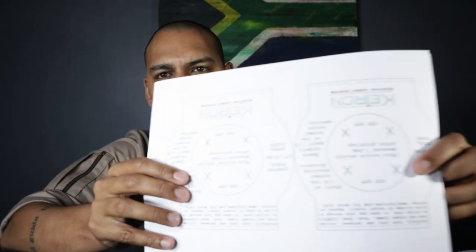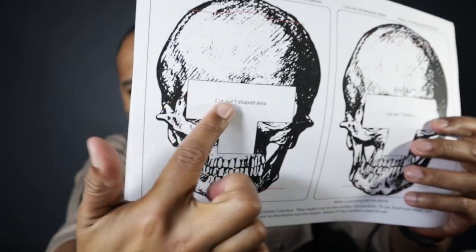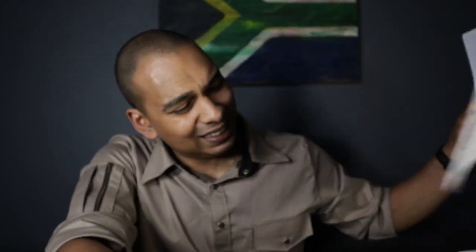You do get different training target overlays you can put over your targets. If you want to make it super cool, you can cut the overlay to your nasal cavity area — if someone gets hit there, bad things are about to happen. You can run things like the Mozambique drill — body, body, head. For example, set the speed target at chest height and the normal target at head height. As it beeps, draw stroke, fire a shot — you'll have to rack the slide, then take another shot and immediately rack it and go for the head. It's not exactly the Mozambique drill, but it's close — better than you can get without it.